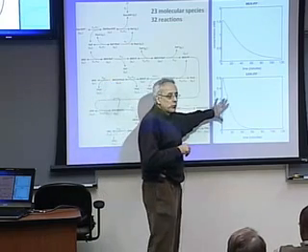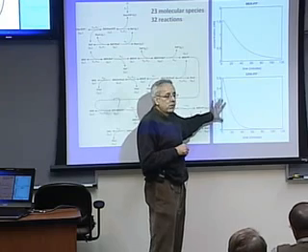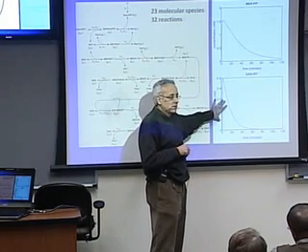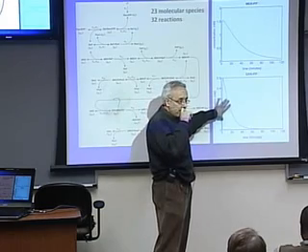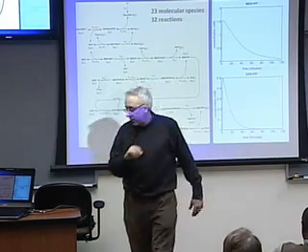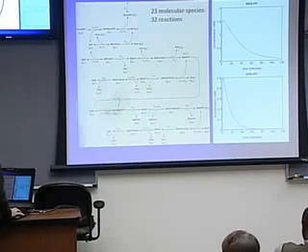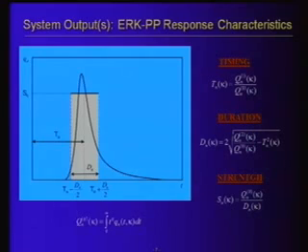Okay? But in order to proceed, we need to come up with some characteristics of these responses, so we can quantify the changes that occur. Okay? So there are three things that you can come up with that are explained by means of this figure. And it's the timing, duration, and strength of this response.